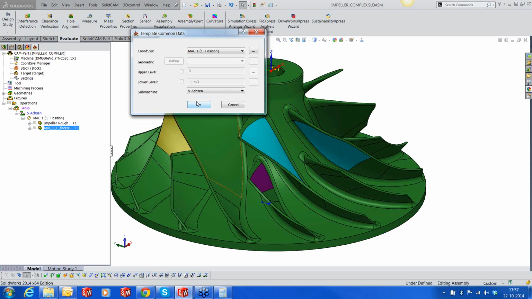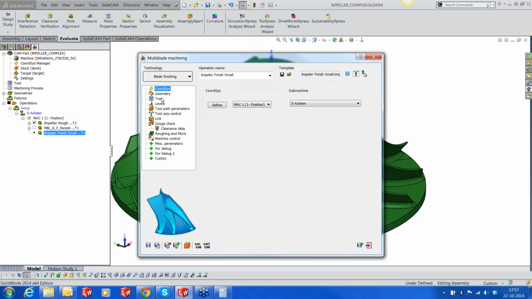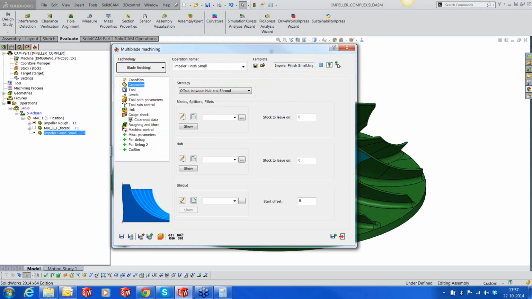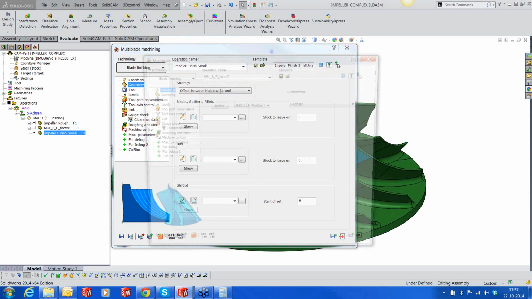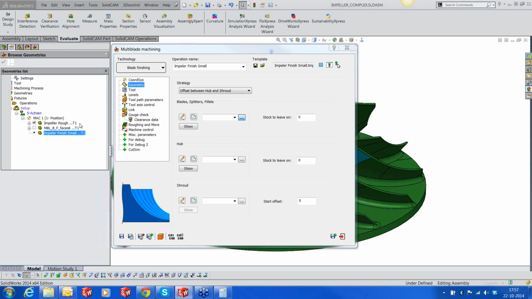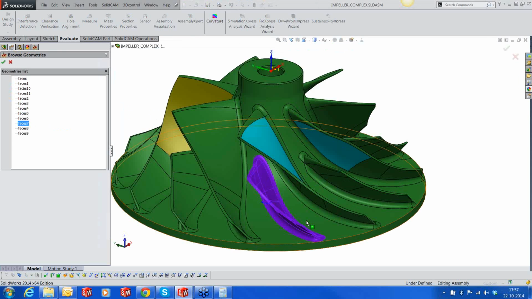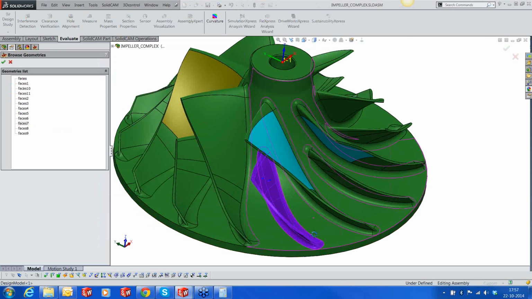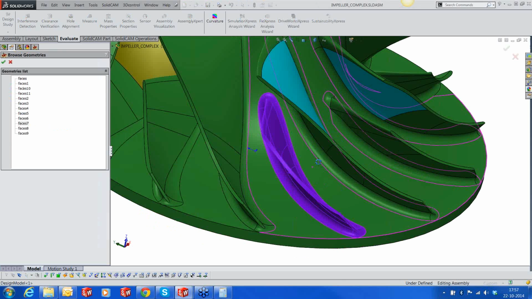Okay, and if I go to the geometry, we will have geometry out here. Okay, so it's this, yes. So we have the splitter geometry that's selected.